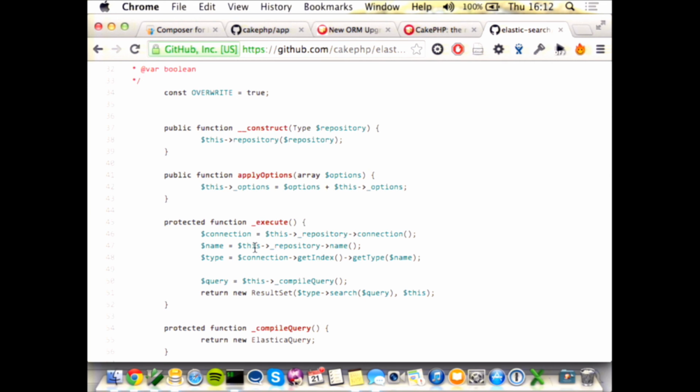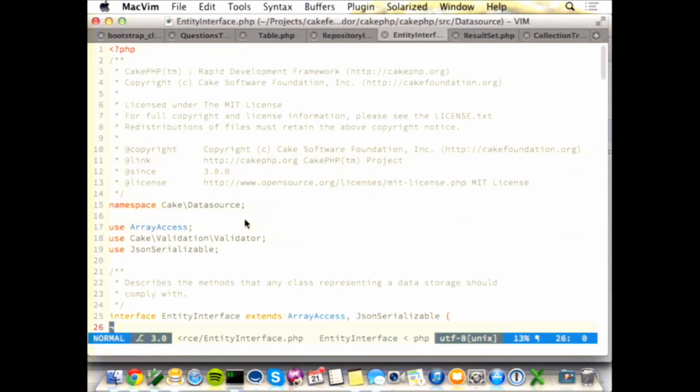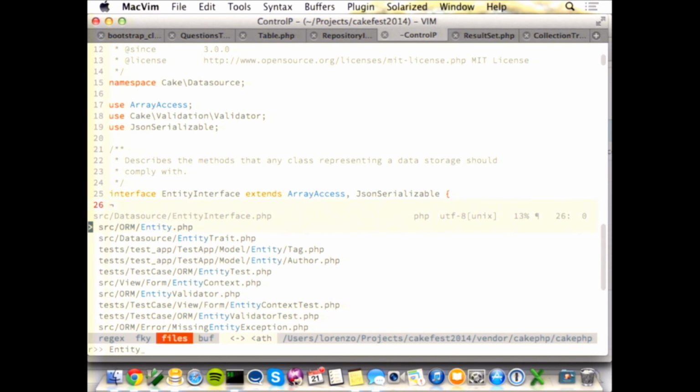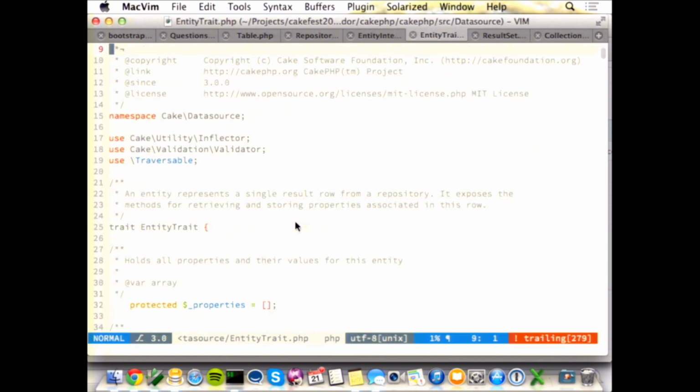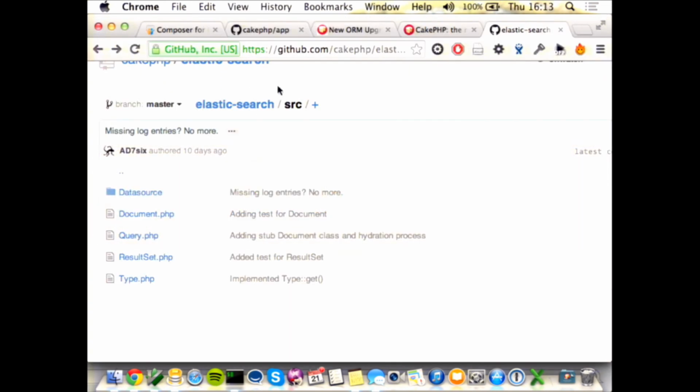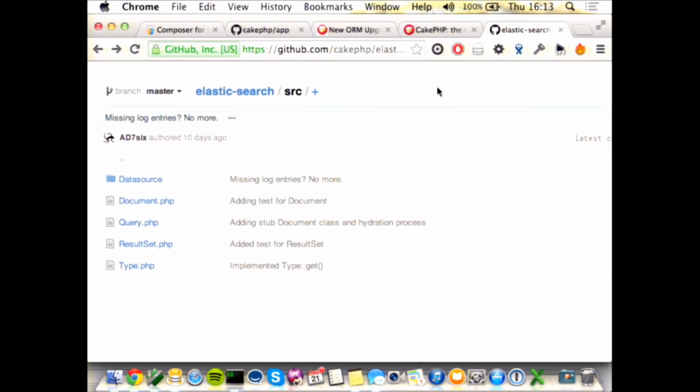It would work the same if you implement a collection interface and use the entity interface. If you don't want to implement all the entity methods, we provide for you something called the entity trait. So assuming that there are no special modifications for that data source, and you just want to use entities as normal entities, you just add that trait to your class, and magically it will be implementing the entity interface. So what this plugin does so far is you can just use find by key in Elasticsearch, which is quite useless if you use Elasticsearch. But it's just a proof of concept. Hope that answers your question.